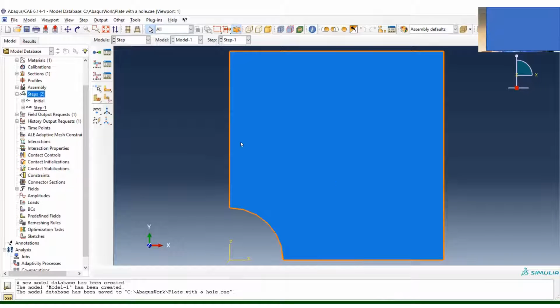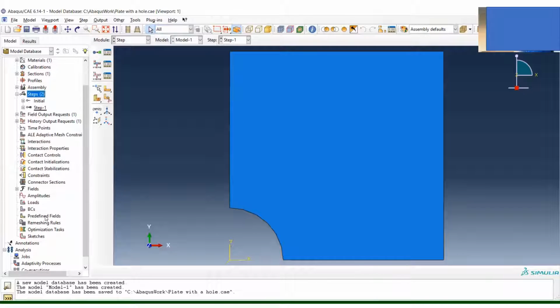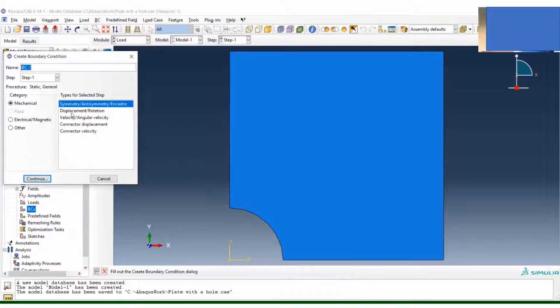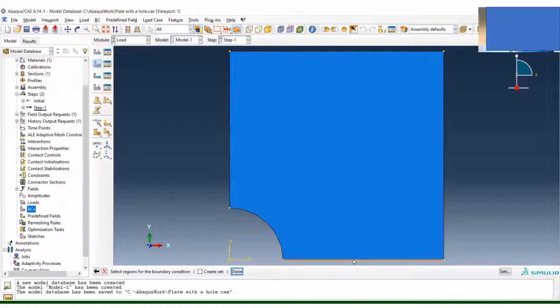And similarly, for this left edge, all the points can move in the y axis, but cannot move in the x axis. So we can apply boundary conditions here. Apply boundary condition. So what boundary condition will we apply? The displacement, right? So continue, and we select this edge, and then done.